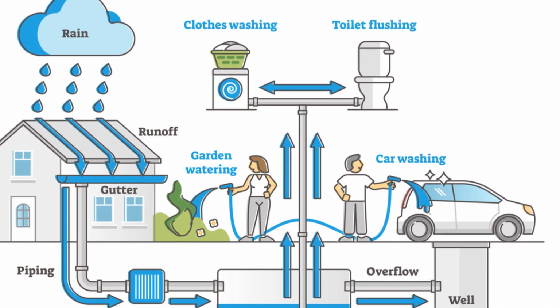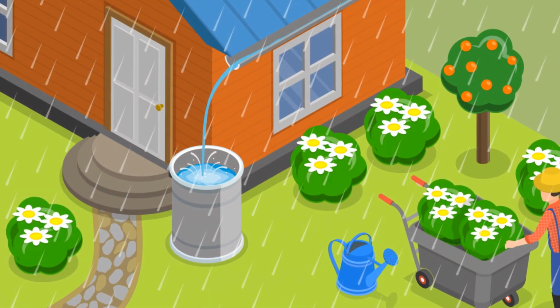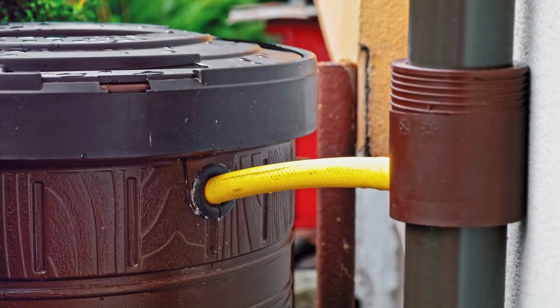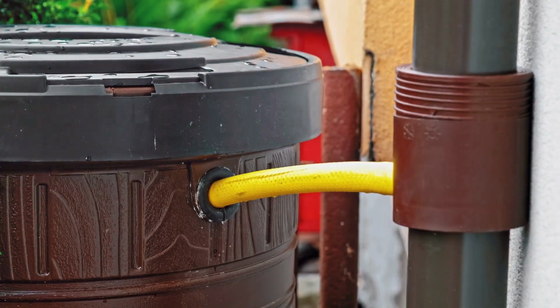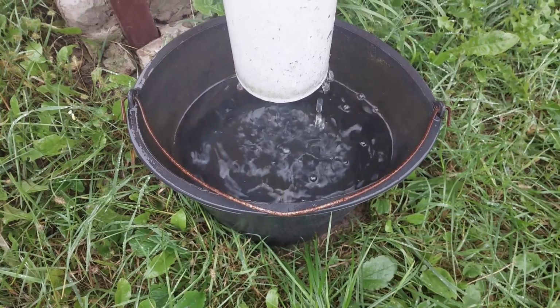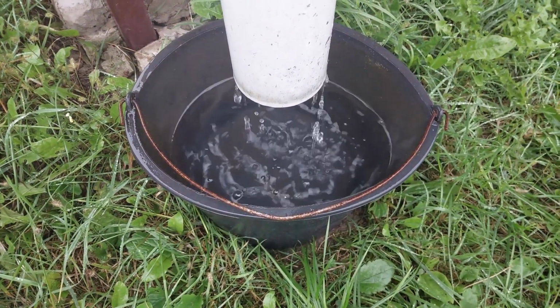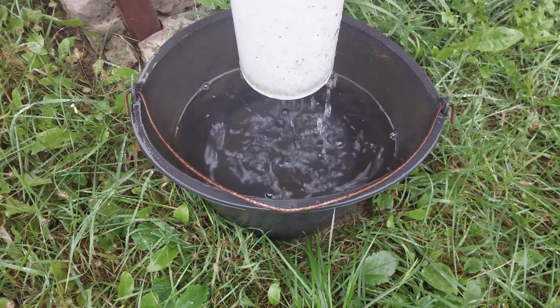When it comes to water collection, the Amish are seasoned pros. One of their most common practices is rainwater harvesting. They collect rainwater from their rooftops, channeling it into barrels or cisterns for later use. This technique not only provides a steady water supply for their homesteads, but also reduces their dependency on external water sources. It's a simple yet effective method that any prepper can mirror to enhance water security.